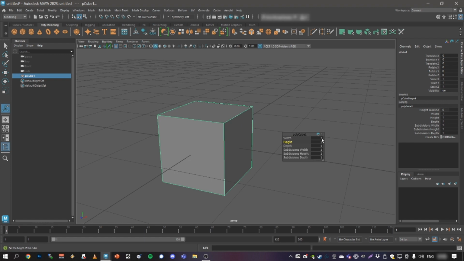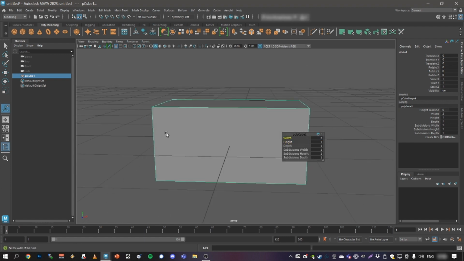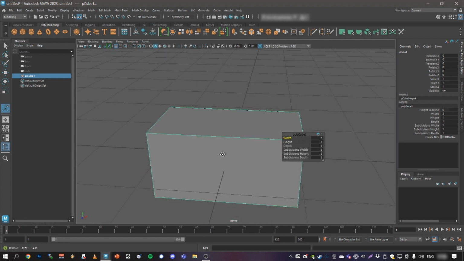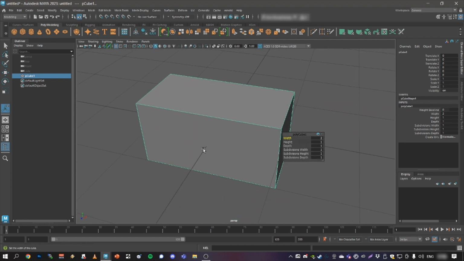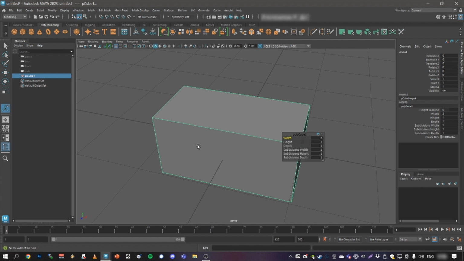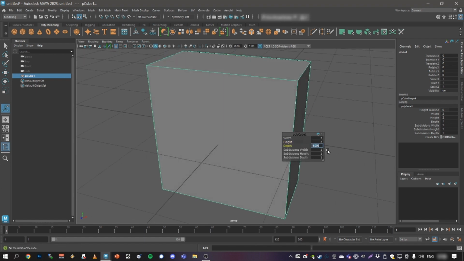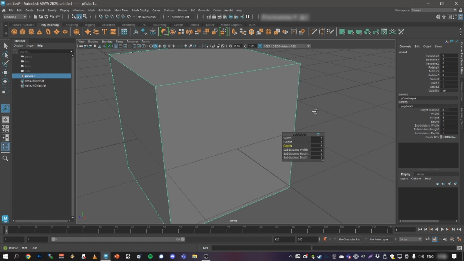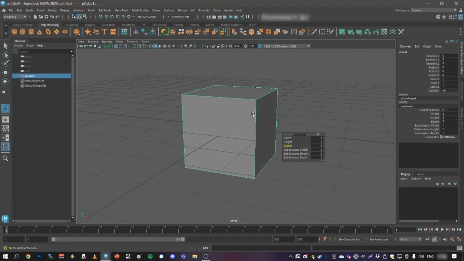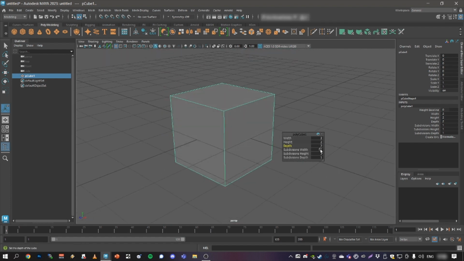You can quickly just click on width in this case and just move this over. Of course, demonstration effect doesn't work, but you can also just dial in a number. So now this would be 2 meters in width, because as we might remember, the grid is per cell 1 meter in width. The same applies for height, obviously, so you can just dial in some values. Depth is, well, this. So now you have a bigger cube that is 2 meters in all directions.